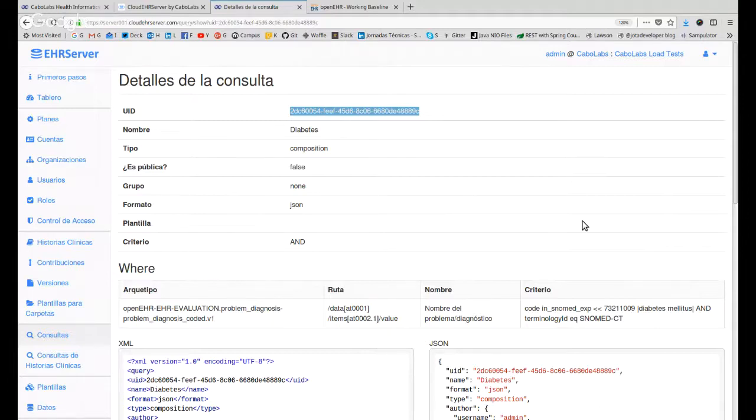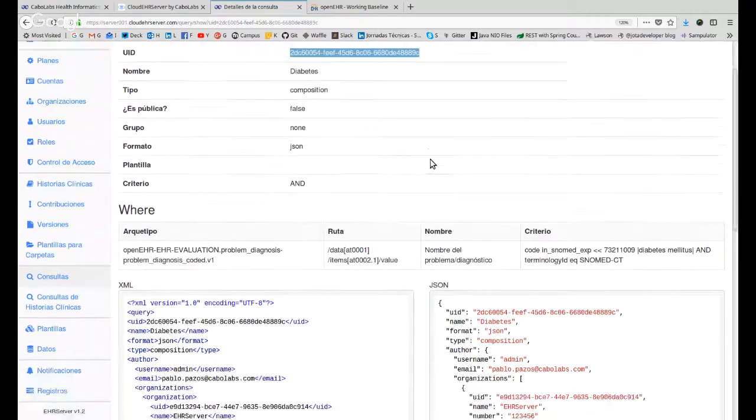Yeah, so this is just a couple of clicks away, and you can create any queries that you want and make the queries as complex as you want, and those queries will be instantly accessed from the REST API. And you don't need to write code or write queries. You don't need to recompile the EHR and do a deployment or QA or test, nothing. It's just a couple of clicks and you have new queries. Yeah. So it's that easy.